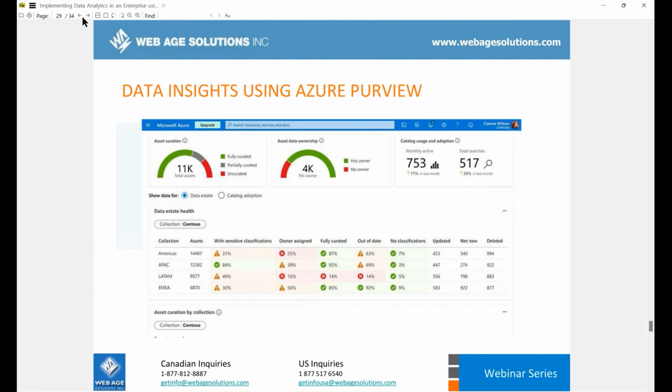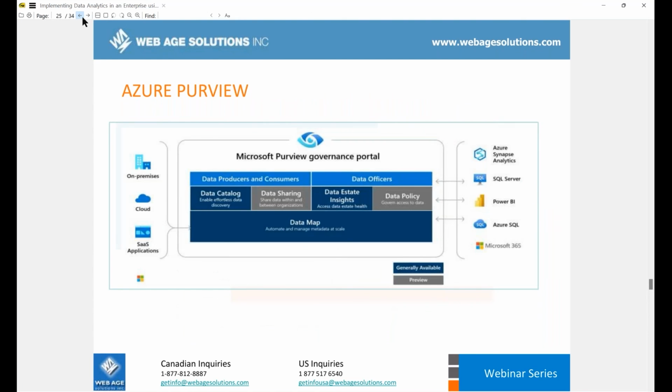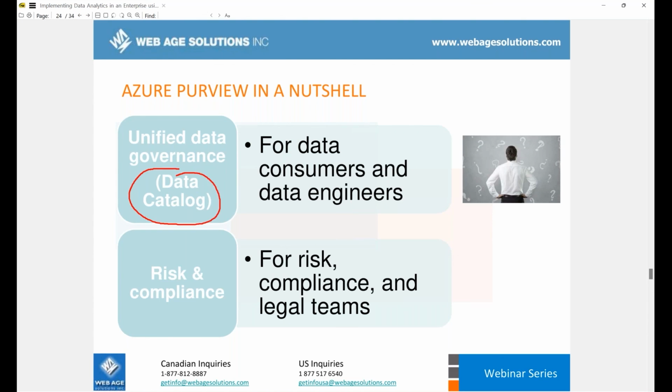So overall, Purview has two main benefits, like I pointed out previously. It acts as a catalog, so you can search for the relevant data sources with ease. And secondly, risk and compliance. So you can have your data masked. You can also configure security: who should have access to what data source? So from a central location, you can configure who has access to what. So Purview is offered by Azure. If you think you will have lots of data sources, you have the requirement to mask data, and you want to configure security at a central, corporate level, then definitely Purview can be awesome as well.